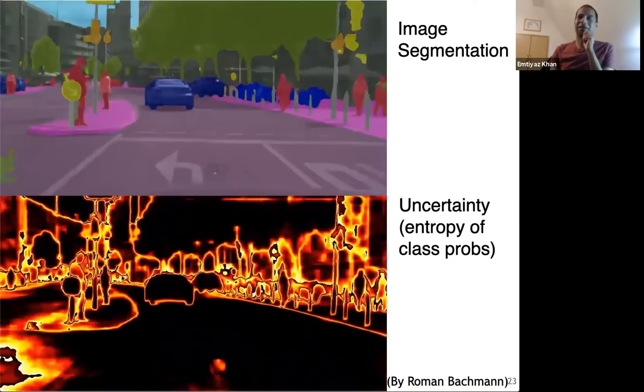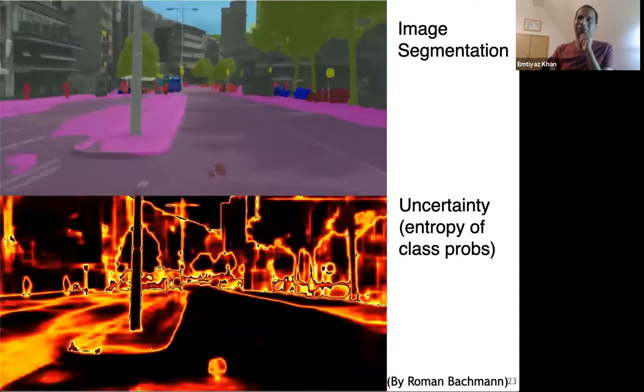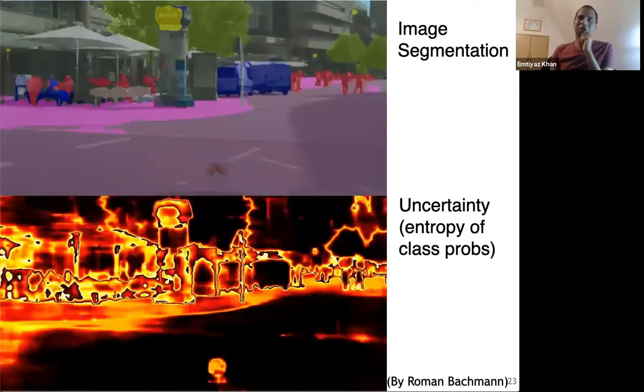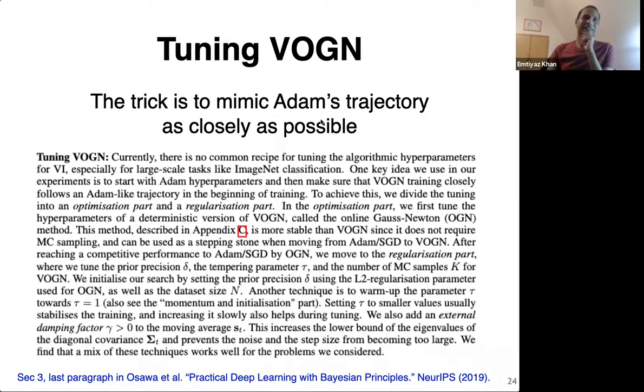And I have worked with many people in industry and academia who have tried to use some of these things, and they're able to reproduce what we did. So I have more trust in this. One thing that is usually missed when you start to use this algorithm: there is a paragraph in the paper that goes into detail on how to take Adam and turn it into a Bayesian version to get the variance estimates from it. The trick is to mimic Adam as closely as possible. And there are certain parts to it. You start with this online Gauss-Newton first, to do something like Laplace approximation, and then you add the randomization on top. So you keep all the hyperparameters the same as Adam. Then you do a slight change of removing the square root and make it a Gauss-Newton method.